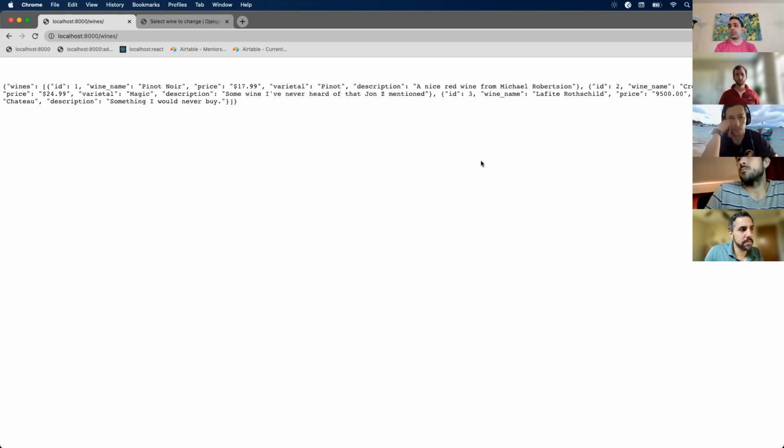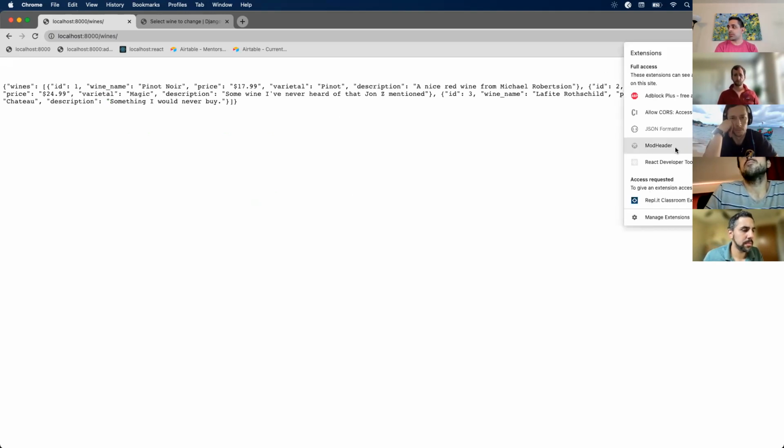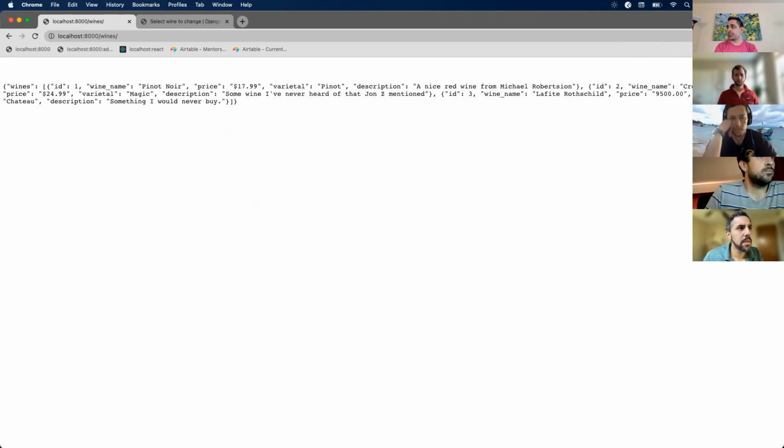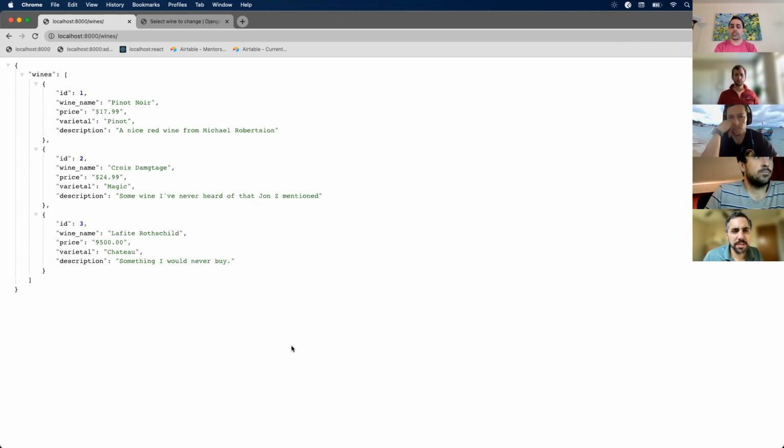Okay, yeah. So I guess I'll pause for like 30 seconds here. If you guys want to download or install JSON Formatter, it should be pretty easy to find and install, but it just makes it easier to read JSON data like such. And I'm sorry, is that an extension or an actual download? Extension, sorry. You just need to install it for your Chrome browser. That should be good to go.